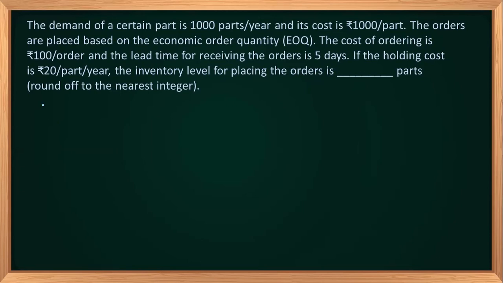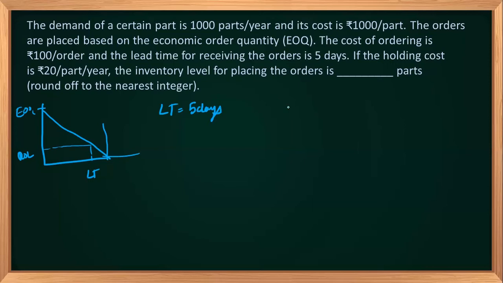So in the EOQ model, we know that there will be instantaneous replenishment, right? So this is our EOQ model, and there will be a thing which is known as the reorder level, corresponding to which the lead time is there, right? Lead time is the time which will be taken. If I place the order at that time, it will reach by the end of this one. So this is the lead time between the order placement and the order arriving. At that point, the level at which we order is known as the reorder level. Okay, so we will order EOQ. So this is our EOQ. And see, our lead time is 5 days.